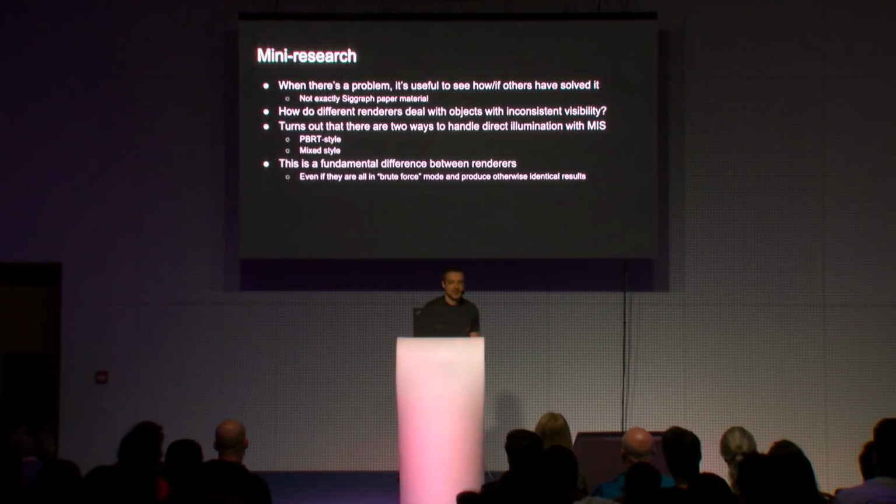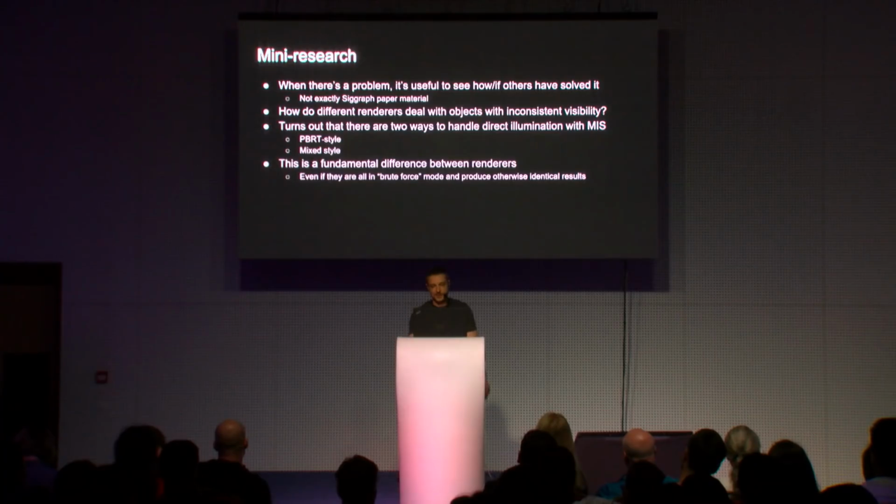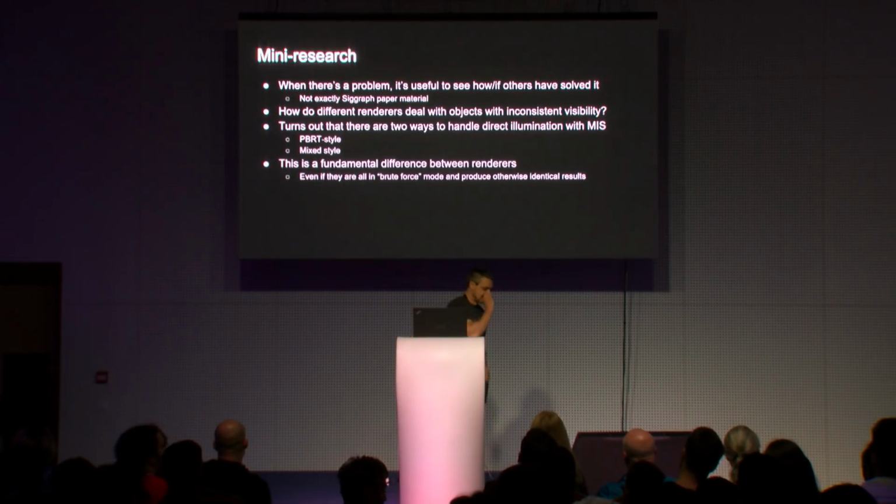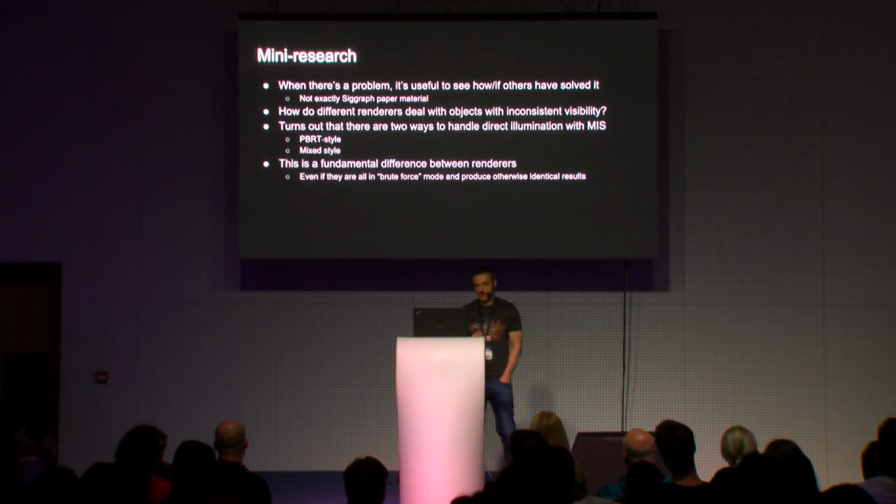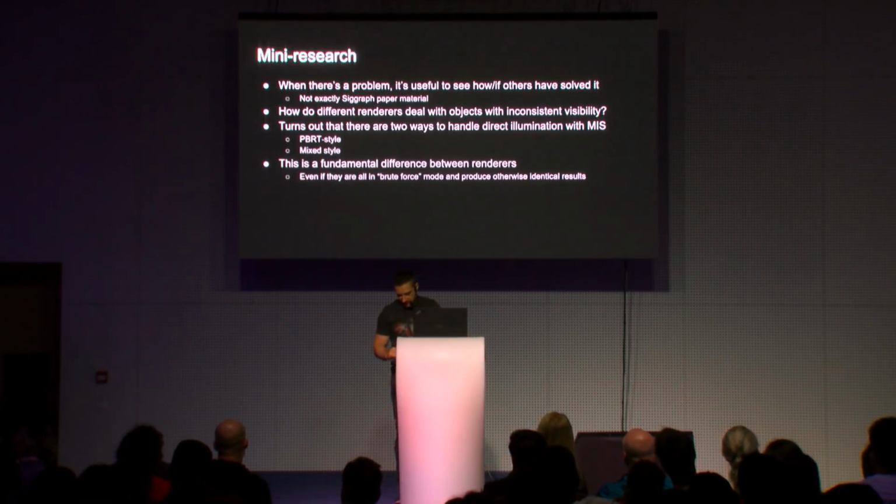One problem for me, and why it took so long to find a solution for this, is that there are no papers on this. Usually papers deal with physically accurate stuff where everything matches and the math is correct. But there's not a lot of research done on these non-physical situations. And there was nothing that I could just go in and read about this. So the next thing I could do was basically figure out how different renderers deal with this situation.